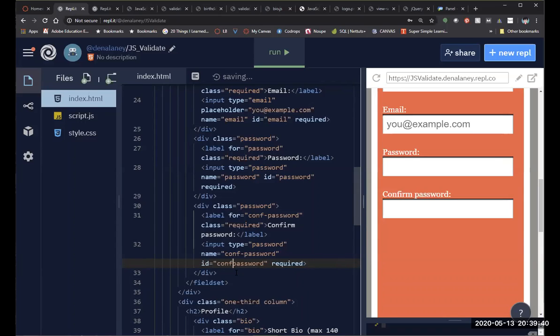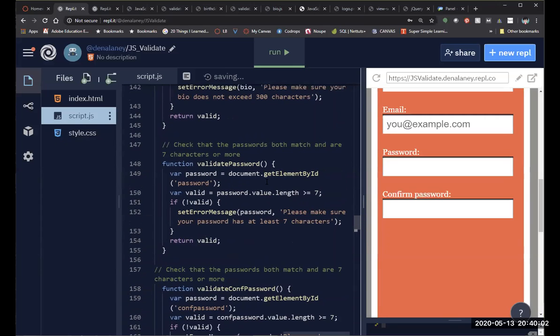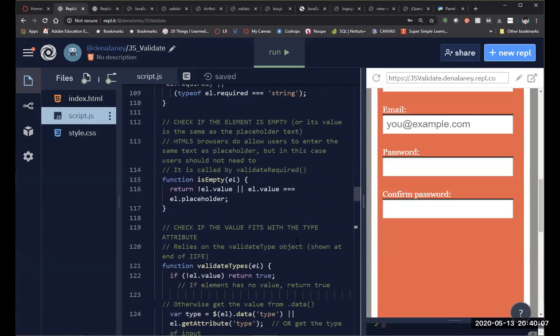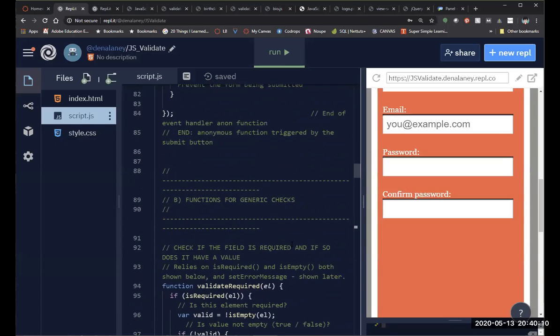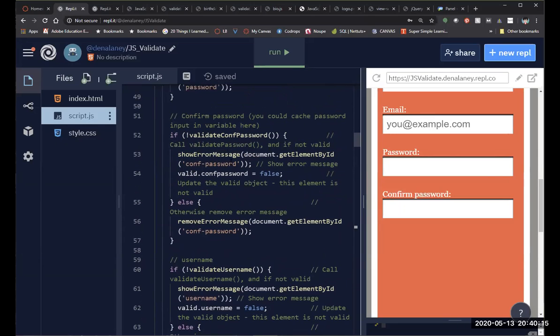No, I'm going to change the ID to just conf password because I don't like these hyphens in here. So on the index, I'm going to change it to conf password, and then I'm going to make sure that I don't have any in here. Validate conf password. Validate username. So I'm going to get rid of all those.